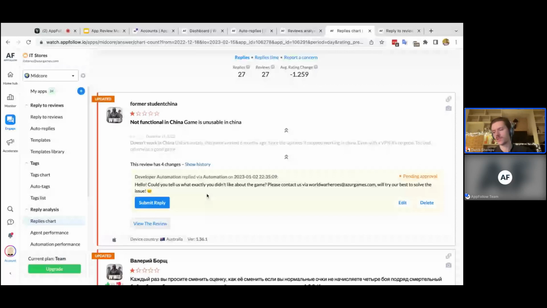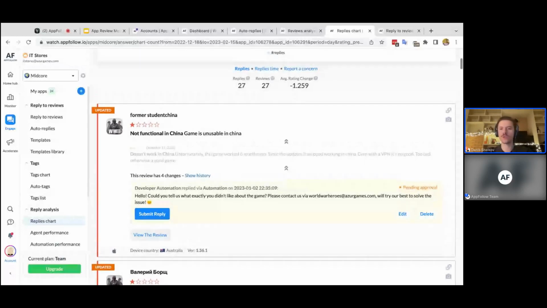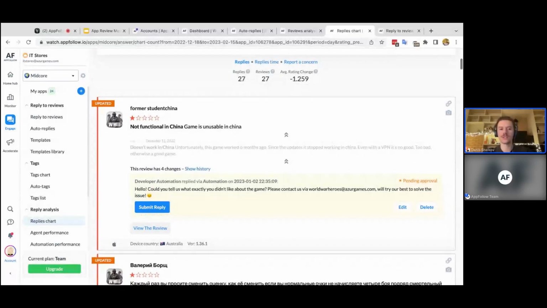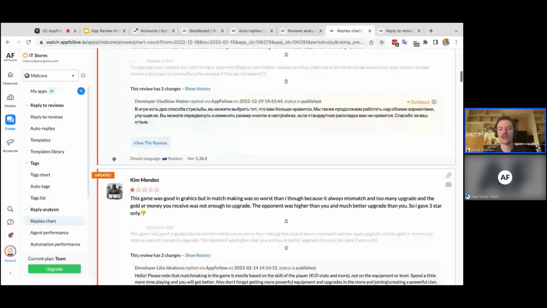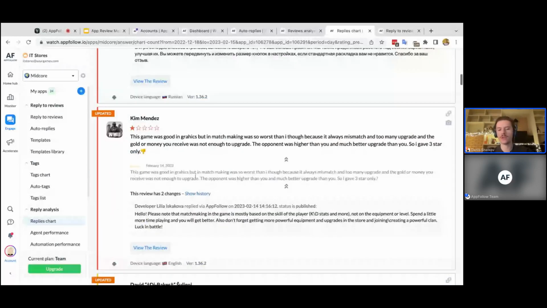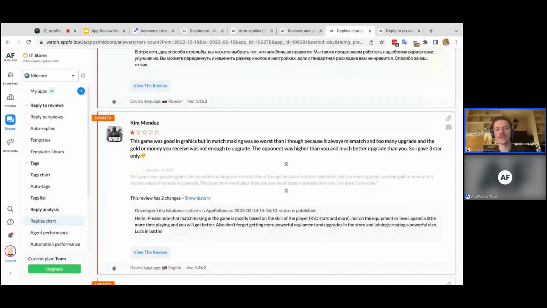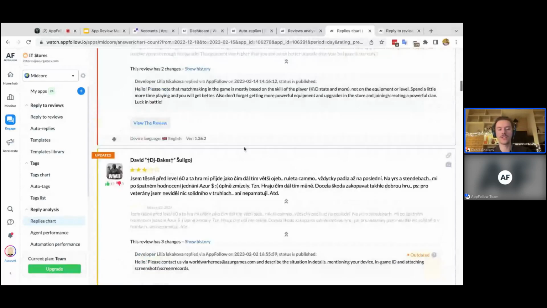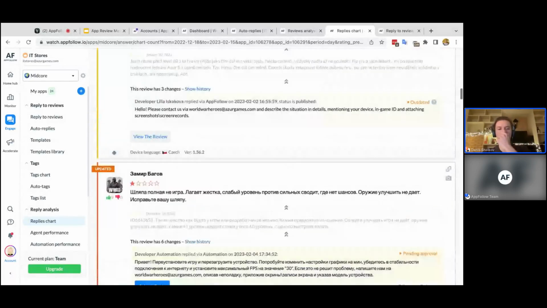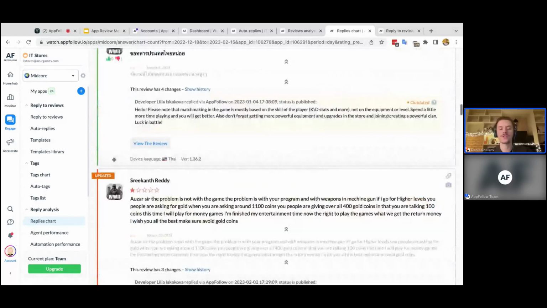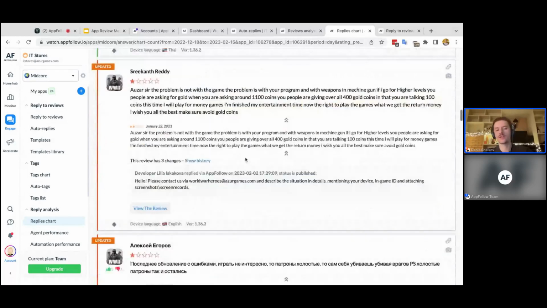Sometimes there is no visible reason for this change, so it's okay. But going through this list of reviews, you can see why that happened. Can the reason be in your reply, or is something in the product? So using the replies chart, you can easily do that. You can see what is happening in terms of the reviews rating change, and if the replies should be changed there, or something else happened.